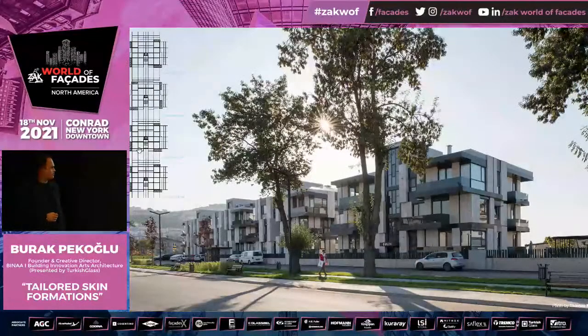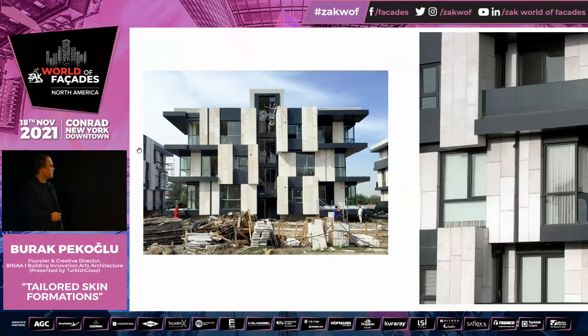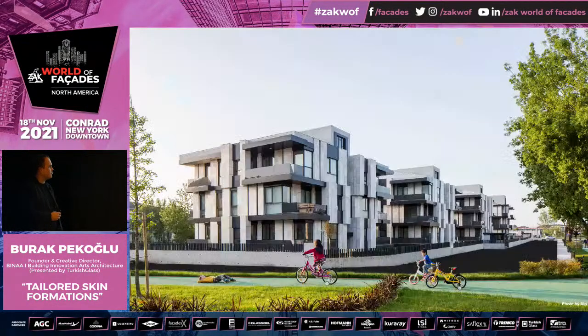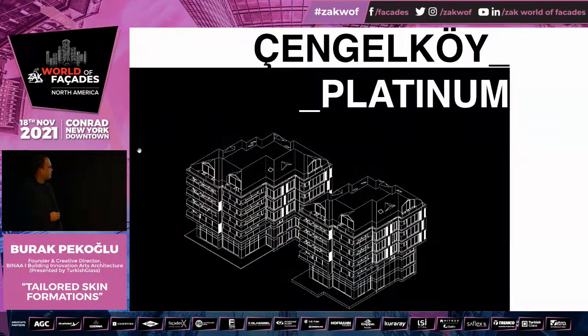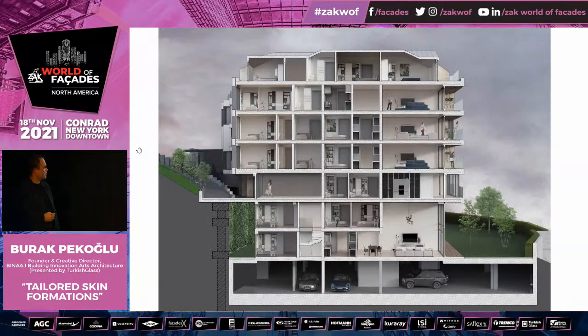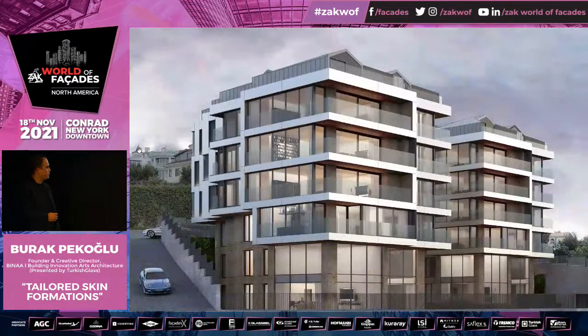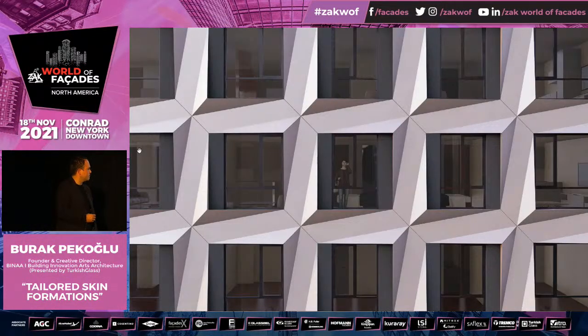At residential scale, again, we want to create some sort of a landscape-ish form with this cubist-like facade using travertine and aluminum. So it's kind of a play of materials showing different conditions. This is another housing project on the Bosphorus, which is a beautiful view. We want to use metal and glass here to optimize open views towards the water, which is a beautiful view, by the way. This is another residential with metal.